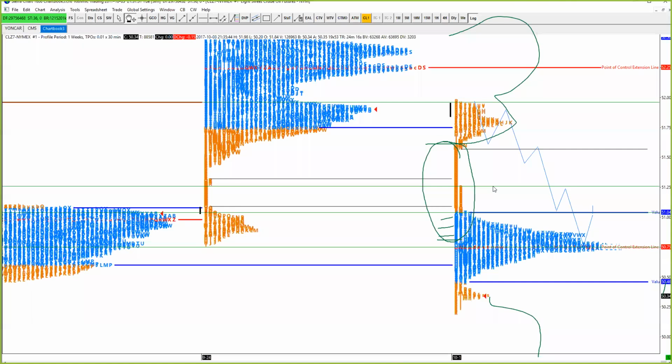Entry signals. Yeah, Frank. They're not really signals. For me, the entry is about support and resistance. And when I see price coming into support in a particular way or coming into resistance in a particular way, that's my signal. It's how the market's reacting to a price level that I consider to be important.